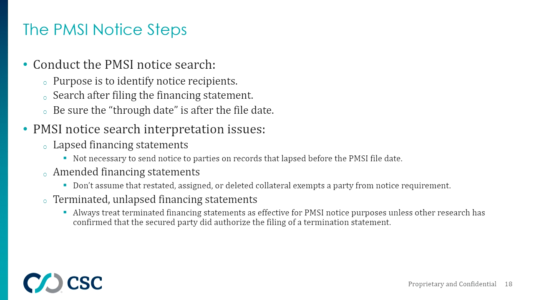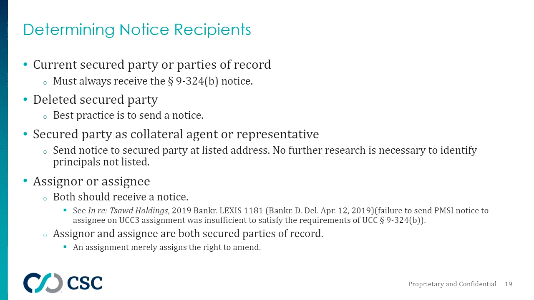The marginal cost of doing that is not that much, and in many cases it's far cheaper than conducting the due diligence necessary to filter these out. But every secured party is going to have to make that decision on their own based on a cost-benefit analysis of their own practices. So what secured parties listed on a financing statement need the notice?